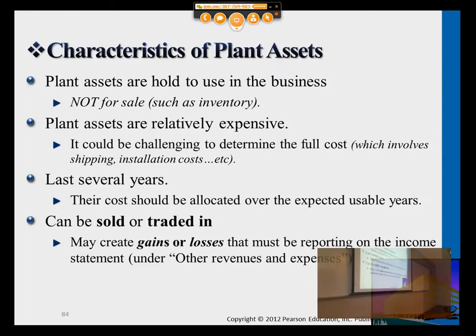Now when we sell and trade assets, which we'll talk about next Monday, you may be able to identify gains and losses on the asset. When you sell something, you're definitely getting cash or another type of reward from others. We compare the cash amount with the asset's current value and see if there's a gain or loss from that selling or trading transaction.